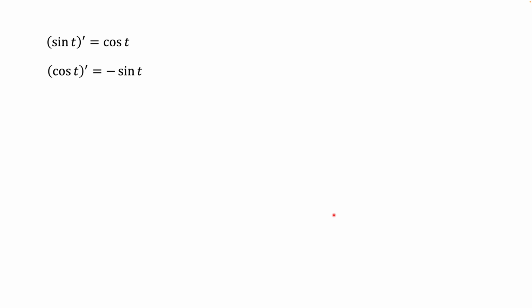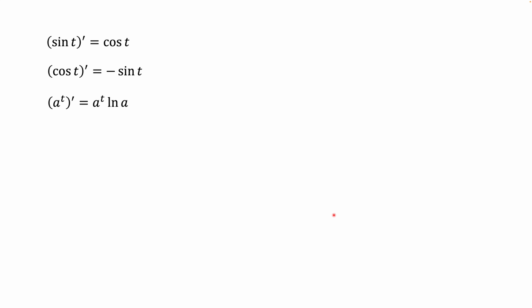Okay. The next function is the exponential function, a to the power of t. The derivative of that is, again, a to the power of t times the natural logarithm of a. Here, a is any positive number. So for example, a could be 2 or 3. If we take an example, we're looking at 2 to the power of t. The derivative of 2 to the power of t is 2 to the power of t times the natural logarithm of 2.